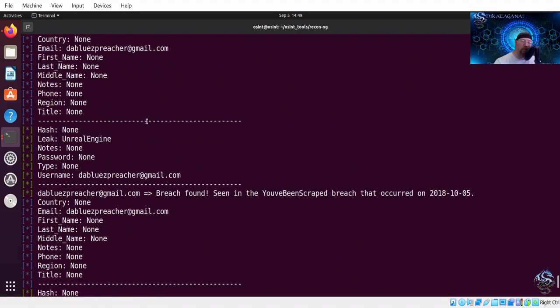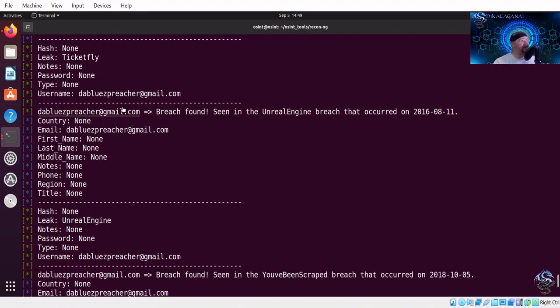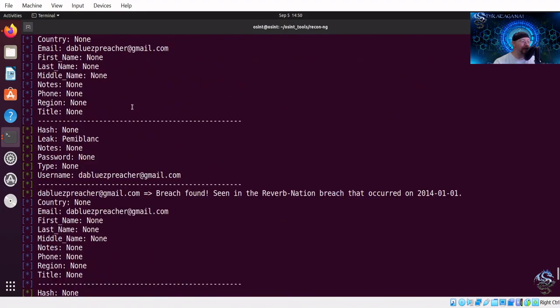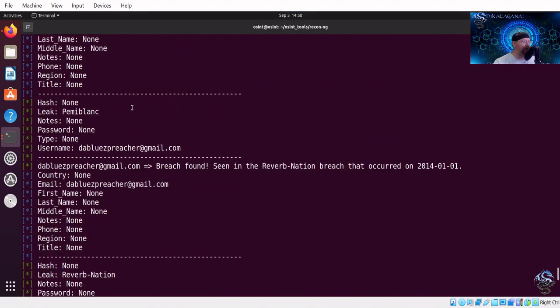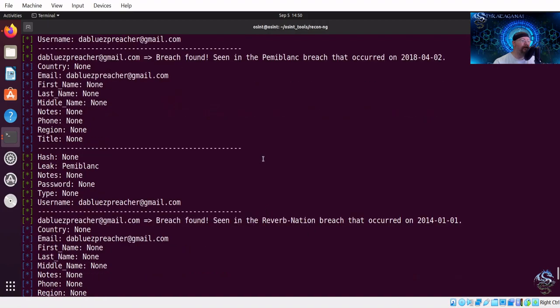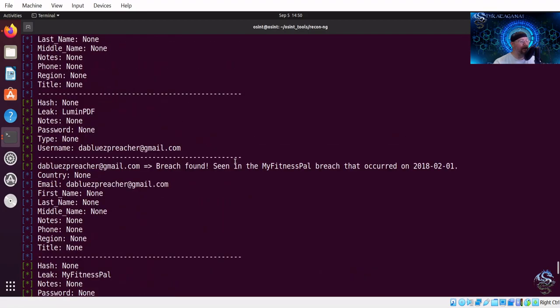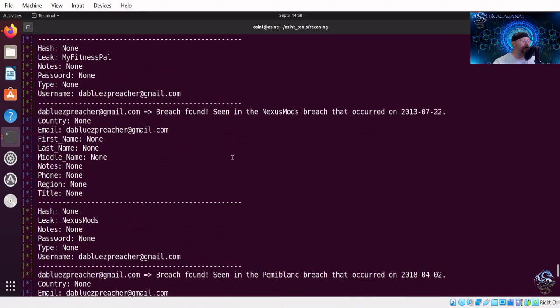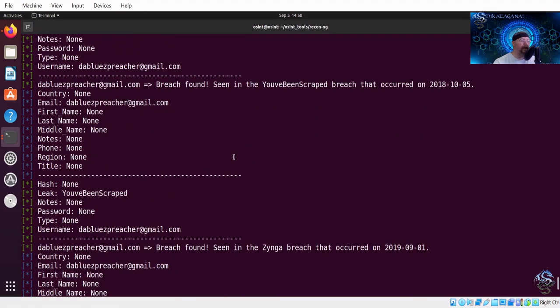Now, it doesn't enrich the data like you would do in Maltego, where if you enrich it using Have I Been Pwned, it will then tell you what types of data were breached, whether it was credentials, passwords, emails, social security numbers. It doesn't give me that enrichment here, but that's fine. But you can see I've been pwned. Well, I haven't been pwned, but I've been in a bunch of lists. I don't even know what half of these are now that I'm looking at them. Reverb Nation, definitely, because that's my music account. So yes, definitely there. But again, I've changed it, 30 character passphrase. So yeah, you can see how handy this is to determine if somebody's been in a breach.